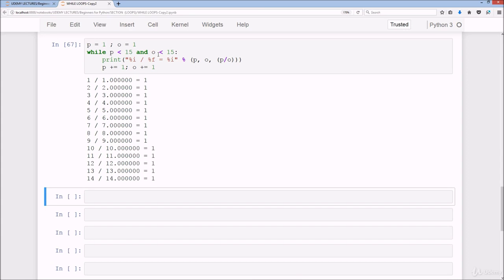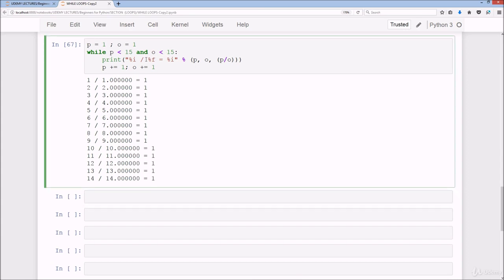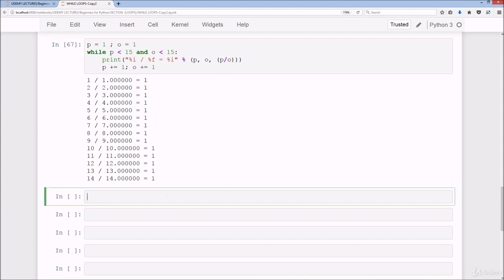Okay, and let's say we leave that for now, and what we can do is use a nested while loop.